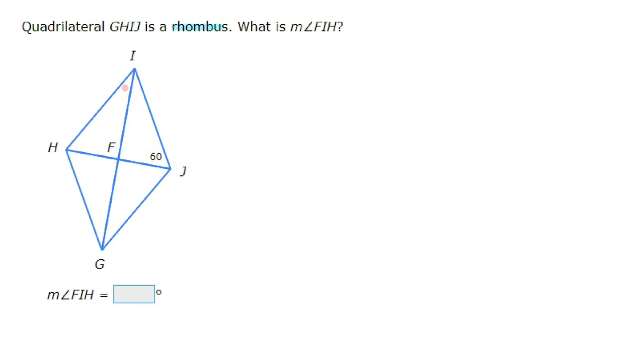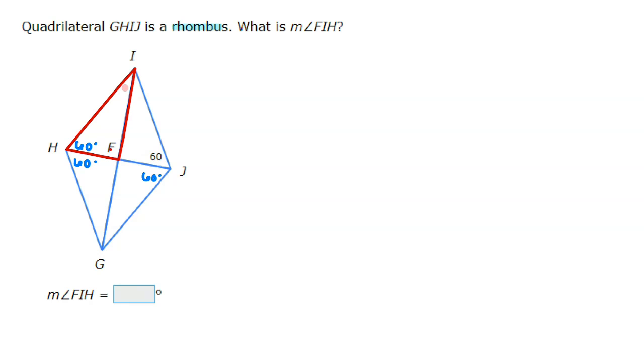Once again, we're told that we're looking at a rhombus. Remember that with a rhombus, diagonals bisect one another at a right angle. I also know that diagonals bisect opposite angles, so I'll go ahead and label the additional angles that I know for this particular rhombus. This time I'm going to highlight in red the right triangle that we are interested in, specifically that part of angle I.